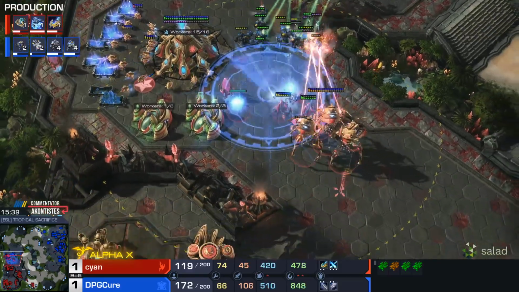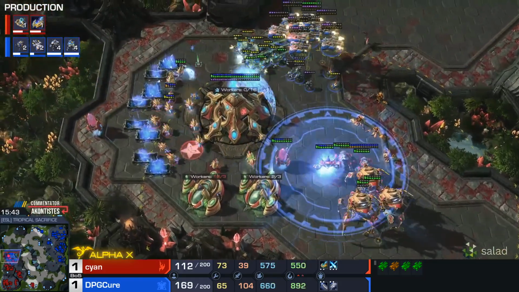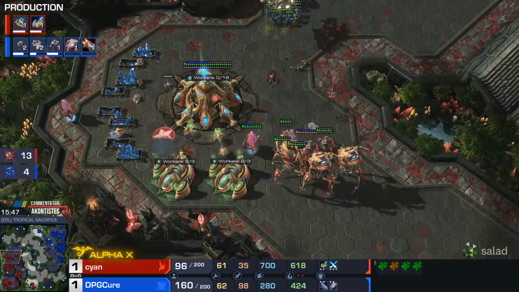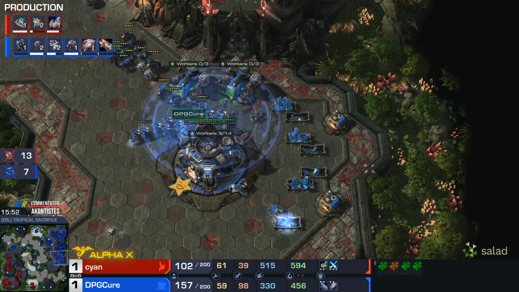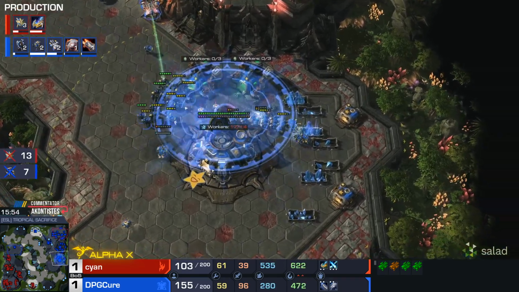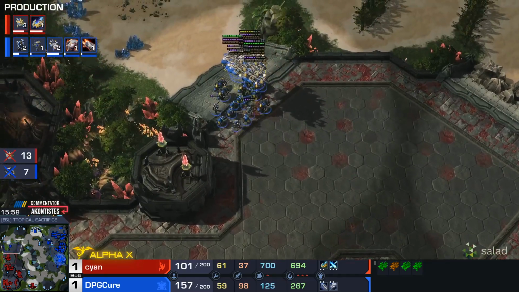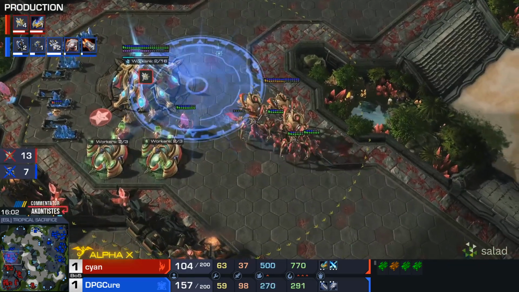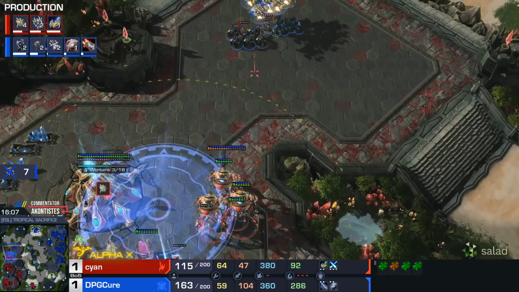The Archon will never see the light of day, and this second Archon, even though he sees it, will not really be able to do much, especially with Ghost being out already. The Widowmine will finish the job. 13 probes are dying somewhere, but the Dark Templars will be able to bite back to some extent, getting 7 kills onto those SCVs. Scan forward, we'll see the positioning on the army of CYAN, and Cure will wait for the right moment to strike.